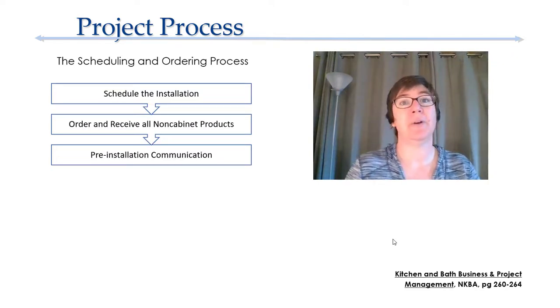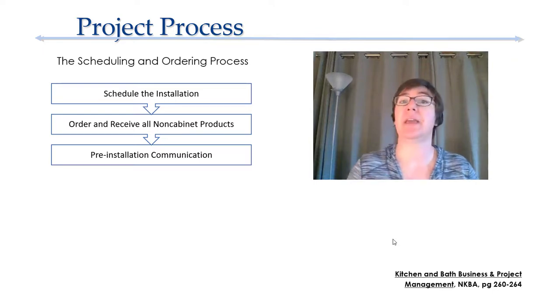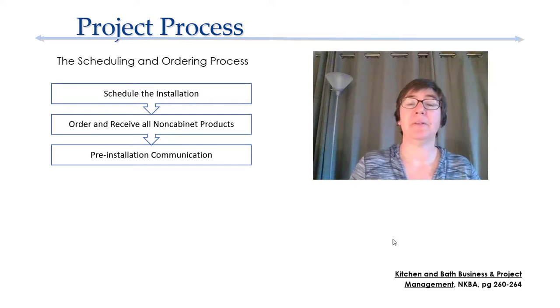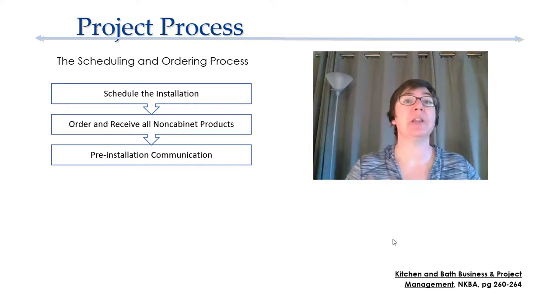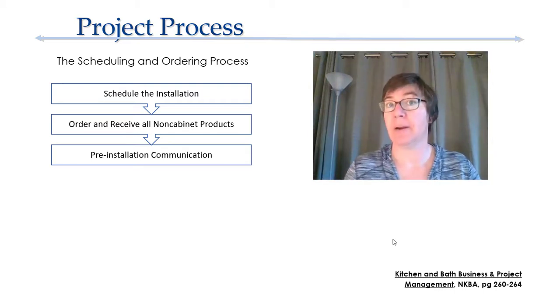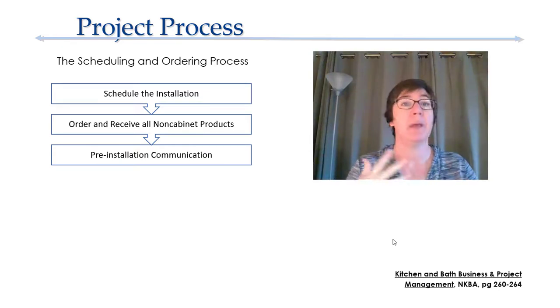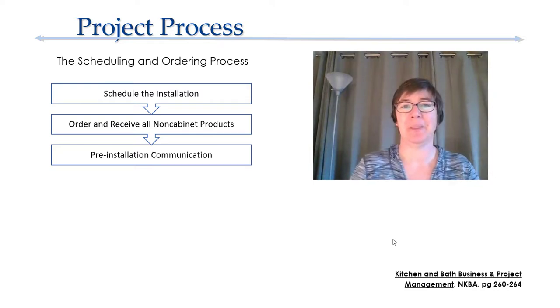The next step in your kitchen and bath installation project is called the scheduling and ordering process. And first, we go through a scheduling exercise and set your schedule for the entire installation project. All right, this is very important. Get all of your subcontractors lined up and your project ready to go.